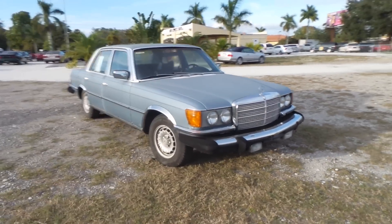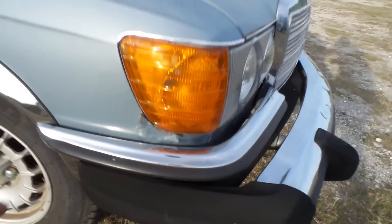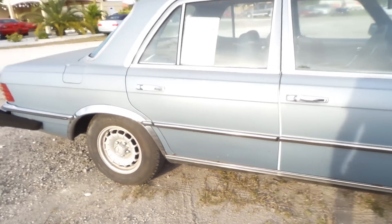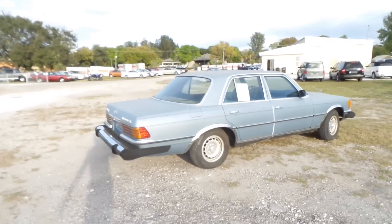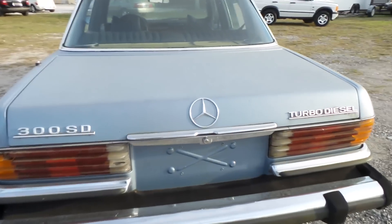As well as around all the wheel wells, but there is here and there some rust cancer. Obviously these are all the problematic areas if this car came from up north — that's what would happen. But all in all it's in great shape. What I really want to show you is the interior.